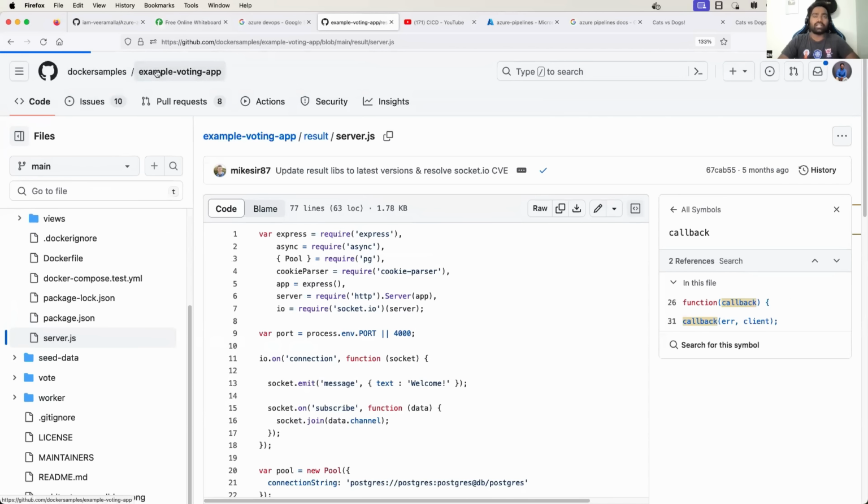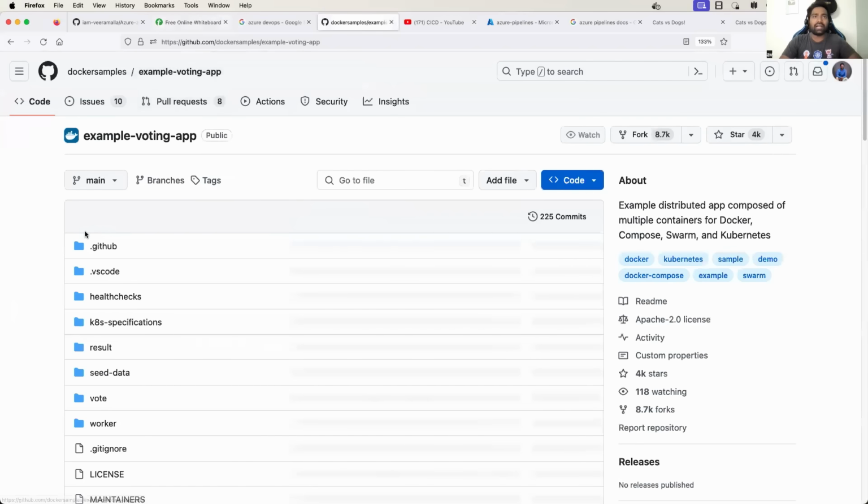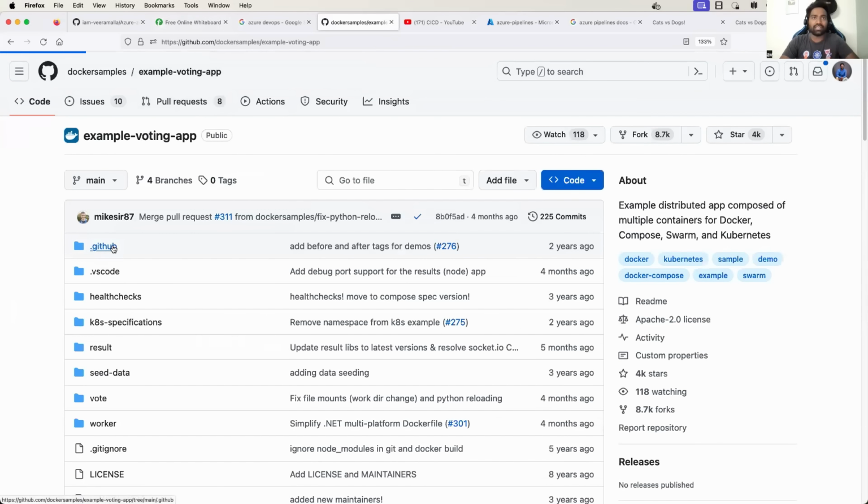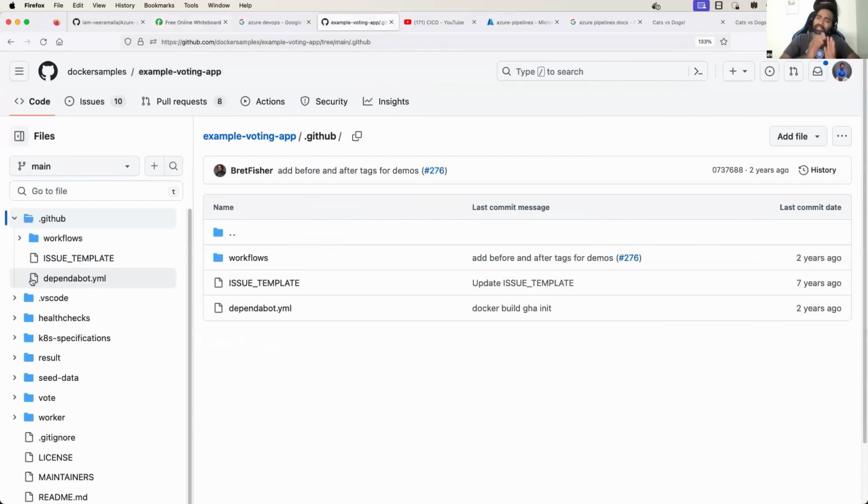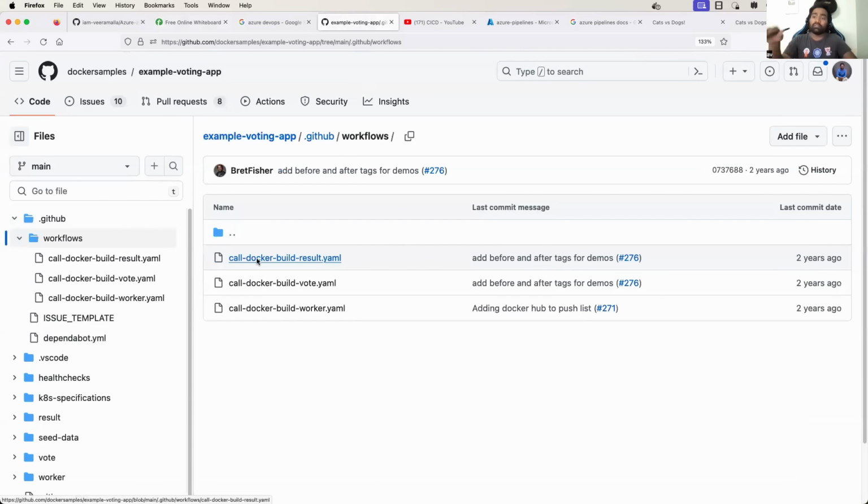Even if you look at this particular project, it has this .github directory where the project is actually using GitHub Actions. Like I told you, this is a project that is written by the Docker team, and they already have the GitHub Actions. But we are going to take this project into the Azure environment, and we are going to write the CI using Azure Pipelines. So we will not be using these, but just to show you, every project has the CI as well as the CD. Without that, with hundreds of people working on the project, there will not be a level of confidence in the changes that are made by the people.